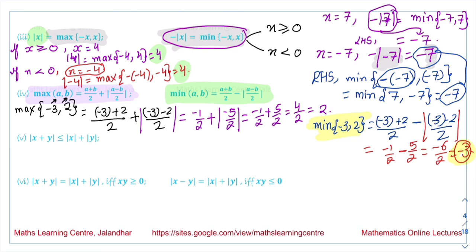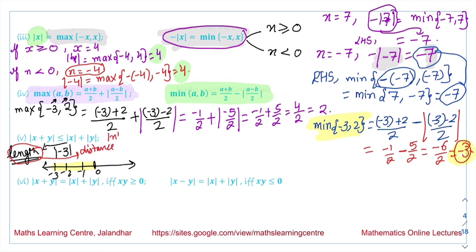For a better understanding of this formula, we should understand the mod as the length. We are considering this mod basically as the length. So if I am talking about mod of minus 3, this is the point 0, this is minus 1, minus 2 and minus 3. So I am talking about length, meaning the distance from 0 to the point minus 3. So we are saying length, or we are saying distance. When I am talking about mod x, it is the distance from the origin.